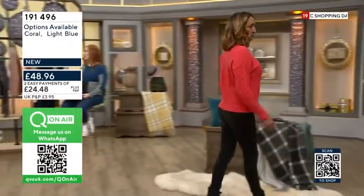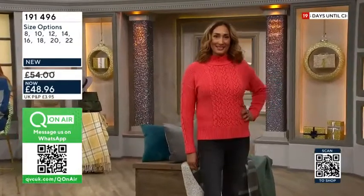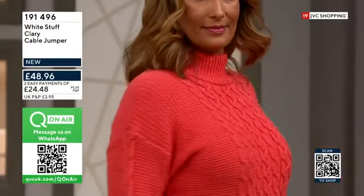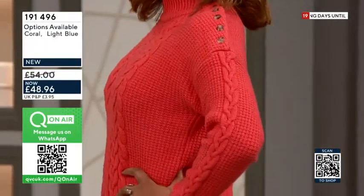Jeans and a jumper can just be jeans and a jumper — actually the jeans you've had for a good few years that are comfy but may not look great, and the same with the jumper, your old favorite that's getting a bit slobby, not so great. Or it can be this look: jeans and a jumper, be comfortable, but look really stylish and actually smart enough to be going somewhere.